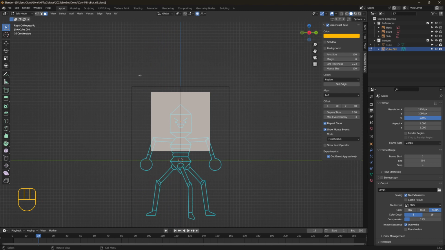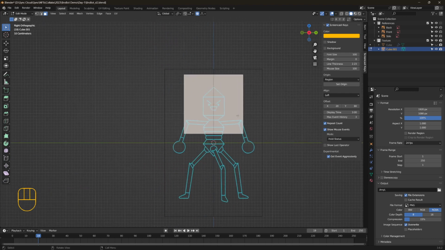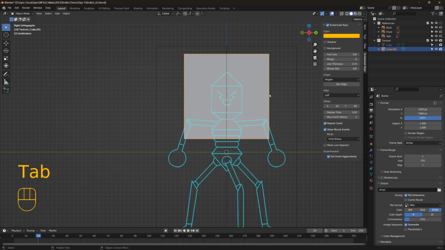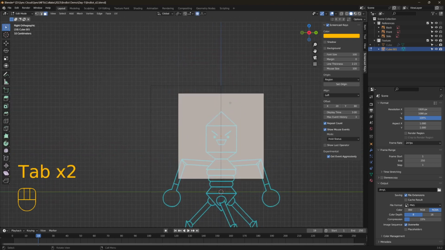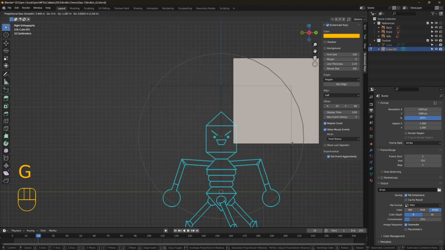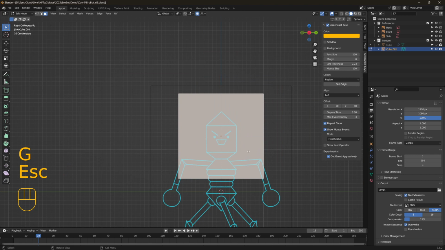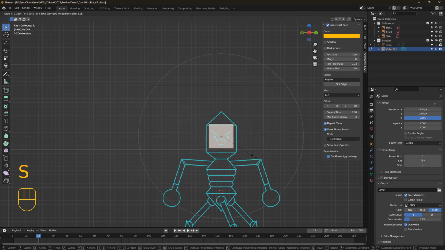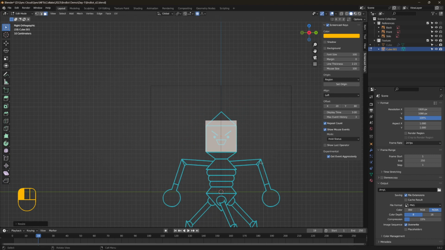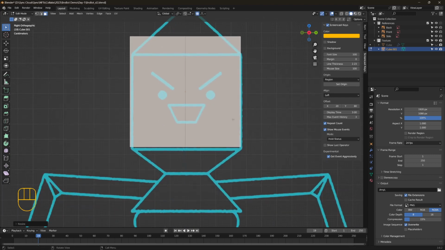So once you're in front orthographic view and you're in edit mode for the cube, you'll want to press A, which selects everything within the mesh, so everything within our cube here, and then S for scale, and then you'll be able to scale it roughly to where BroBot's face is.